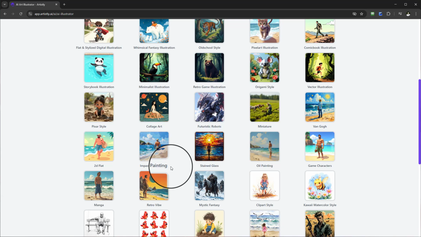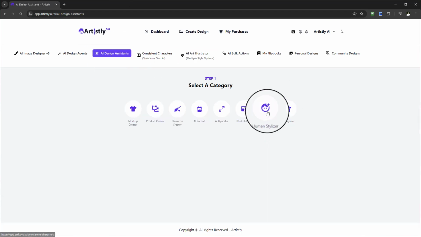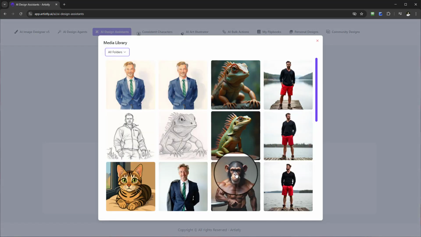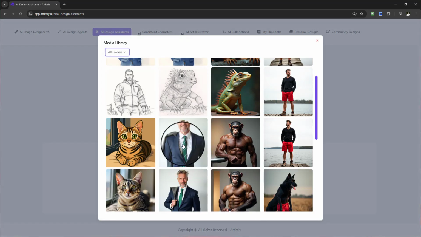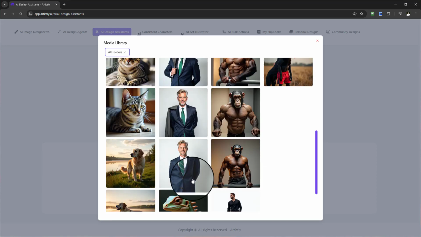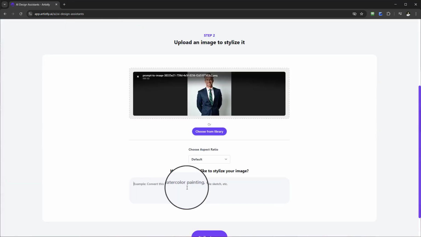Let's say a pastel oil painting. Let's go to choose from library and go for this gentleman here. Convert this into a pastel oil painting.